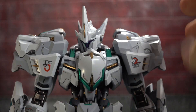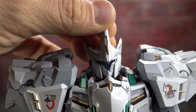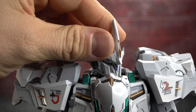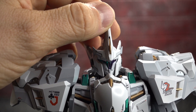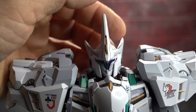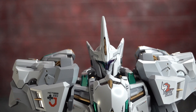Let's take a look at the figure and get in tight on the head. I think it looks great - I don't know exactly what it's supposed to look like, but it looks great. Everything you see is painted: the white is painted, dark grays, light grays, and some pad printed paint along the side. The head is on a ball peg. You don't really get anything back unfortunately, you do get good down which is nice, and then left and right - but even that isn't great. A little bit of tilt side to side but nothing really noteworthy.